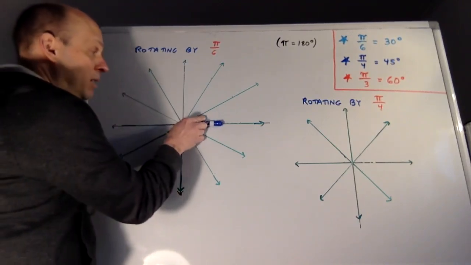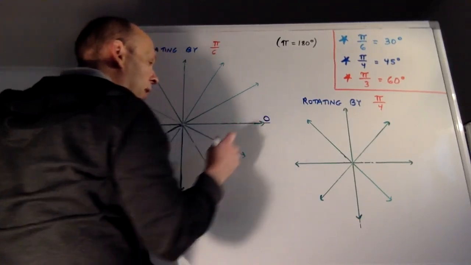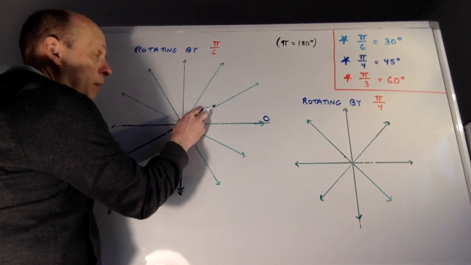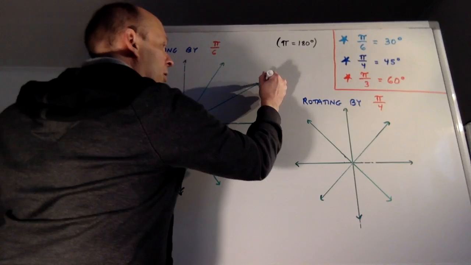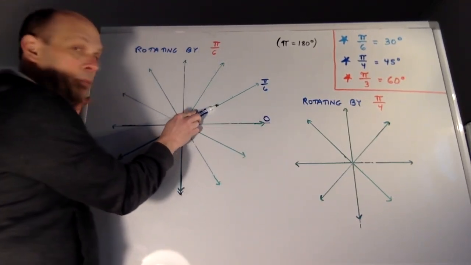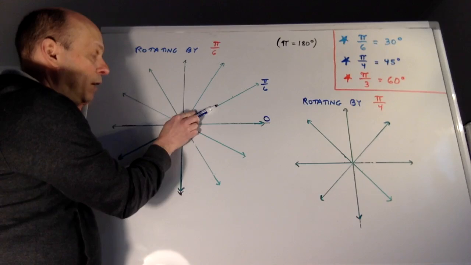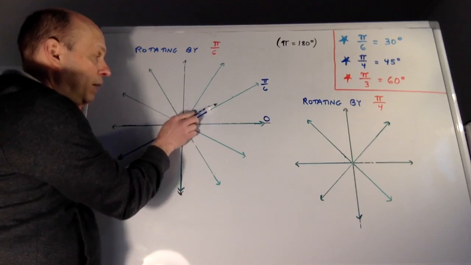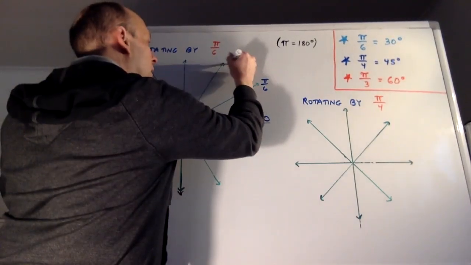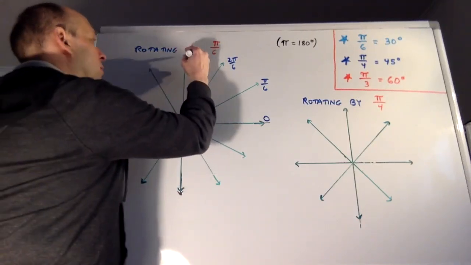Well, first, I didn't mention it before, but 0 degrees is the same as 0 radians. So this would be 0 radians right here if I did this angle. If I went this far, that angle would be 30 degrees, but in other words, pi over 6 radians, right? Notice that's 1 pi over 6. So if I go 30 degrees, that's 1 pi over 6 radians. If I go another pi over 6, that's 2 pi over 6. So this is 2 pi over 6 radians. If I go another pi over 6, this is 3 pi over 6.